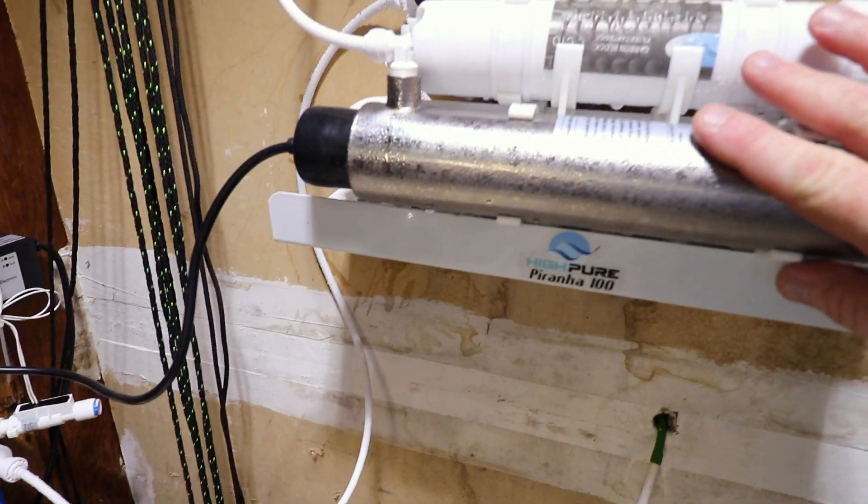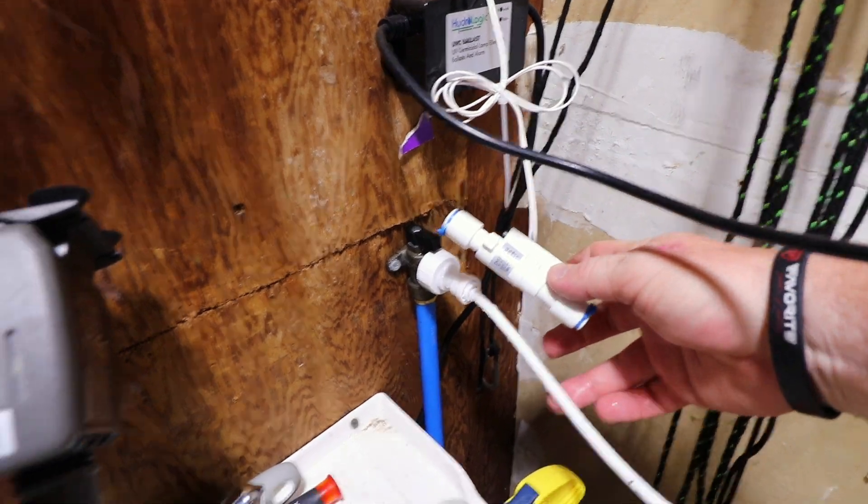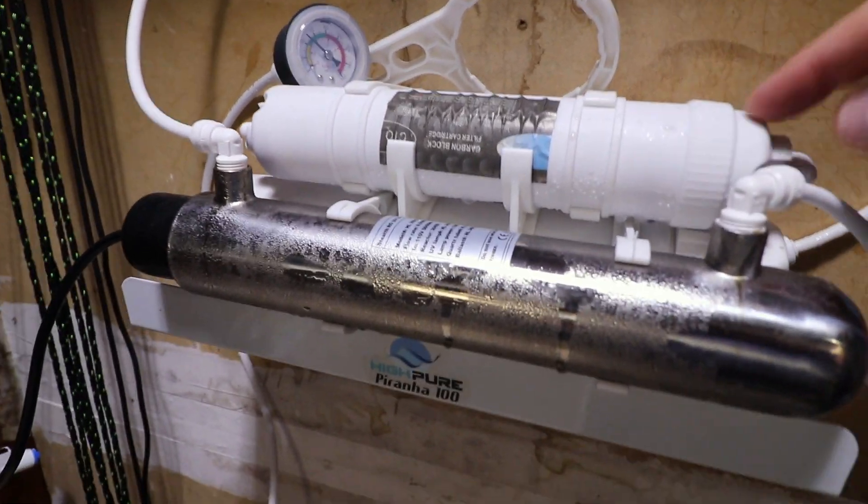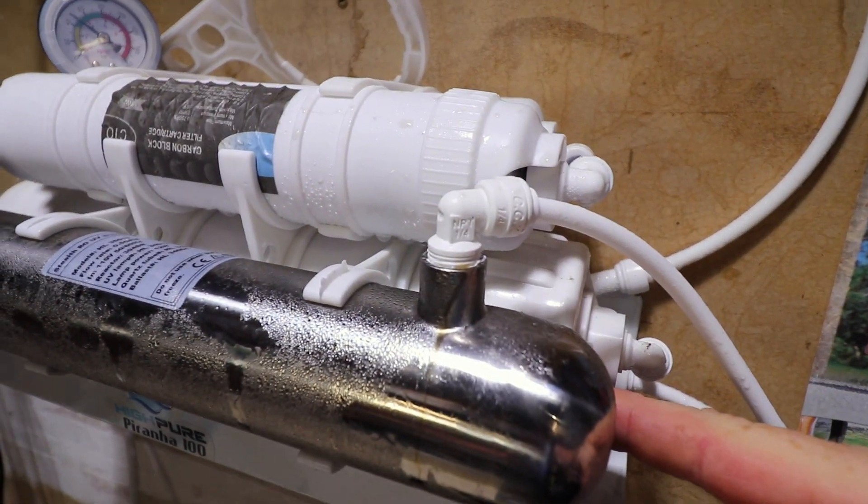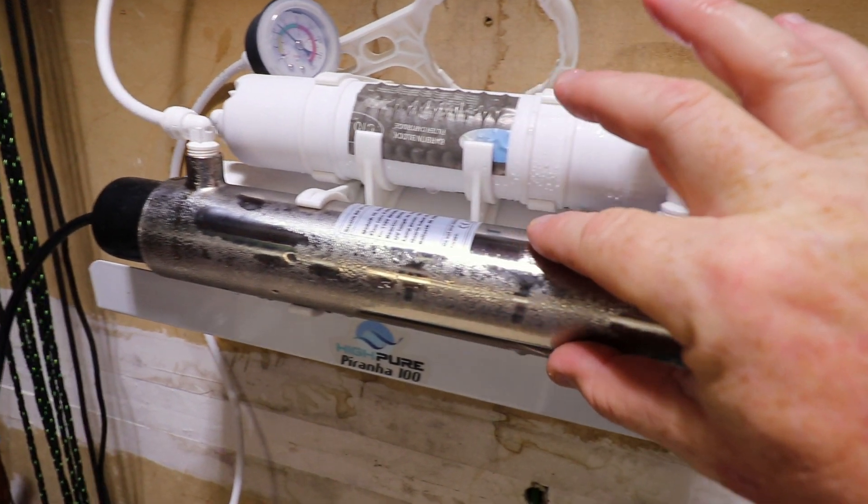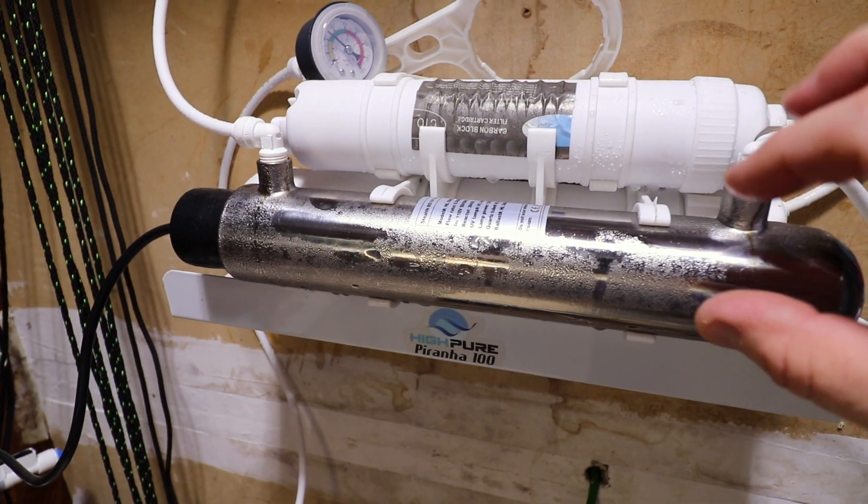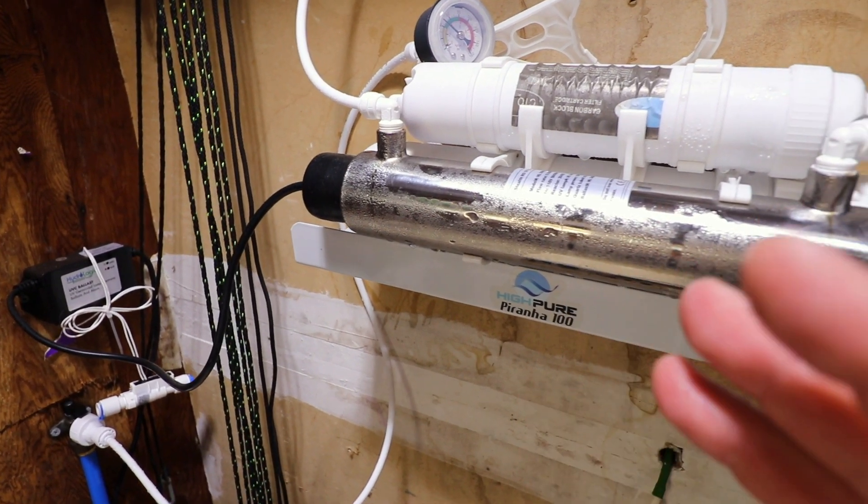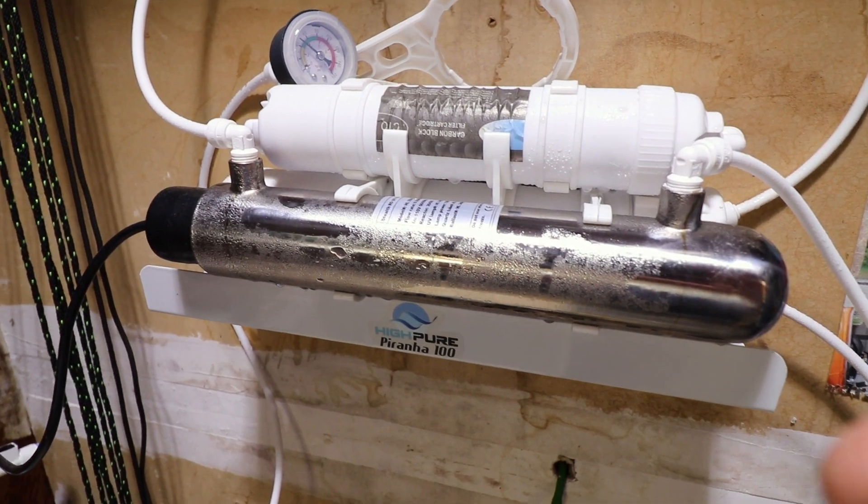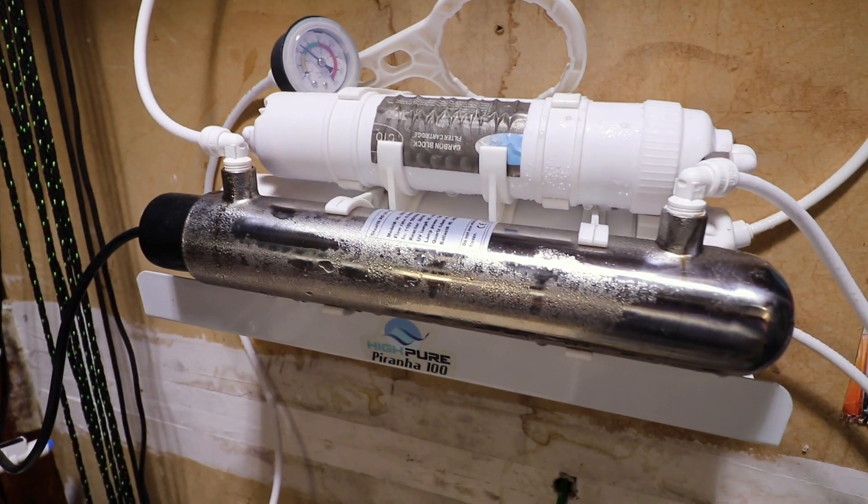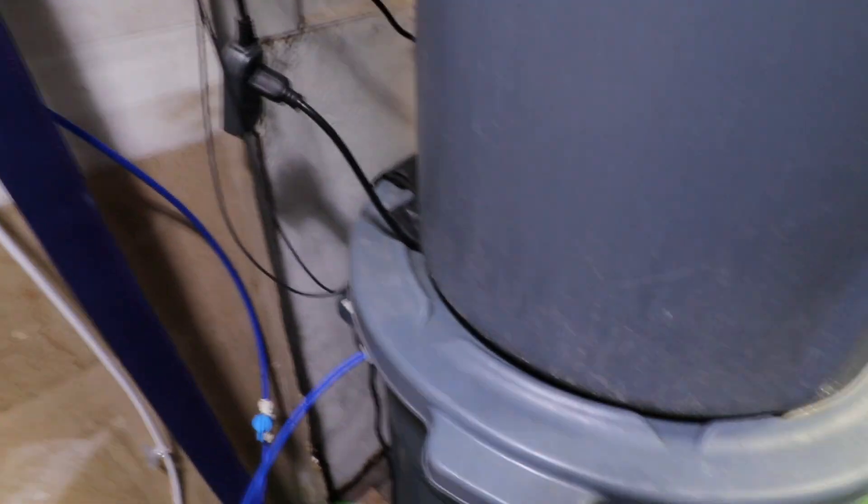We mounted it up then we got the UV sterilizer. Now the UV sterilizer, after it goes through the filters, the three stages, it first goes through these two filters then it goes through your RO and then it comes back around and hits my UV sterilizer which is a light bulb in there. It sterilizes the water so if you have any bacteria whatsoever in your well or your city water. I know city water is treated but it could still have bacteria in it. This is a good thing to have no matter what your water source is. I also think the same thing about the RO unit as well. Then it comes out and goes into our holding reservoir right there.